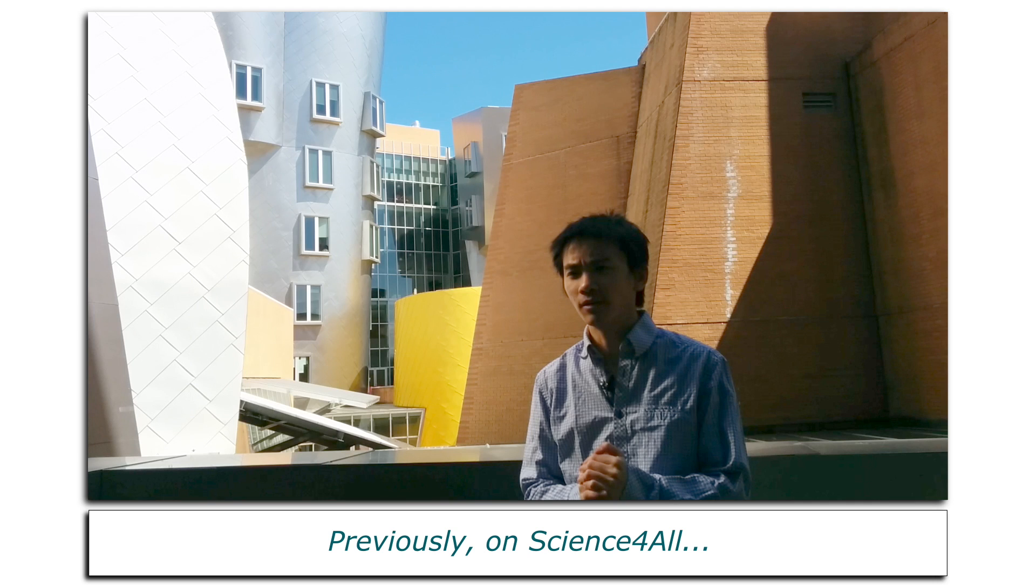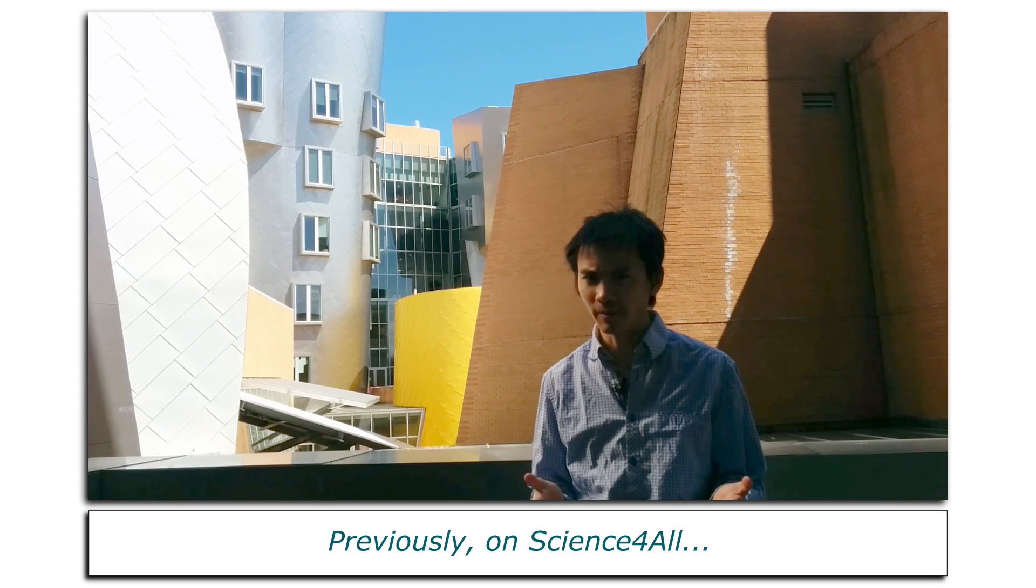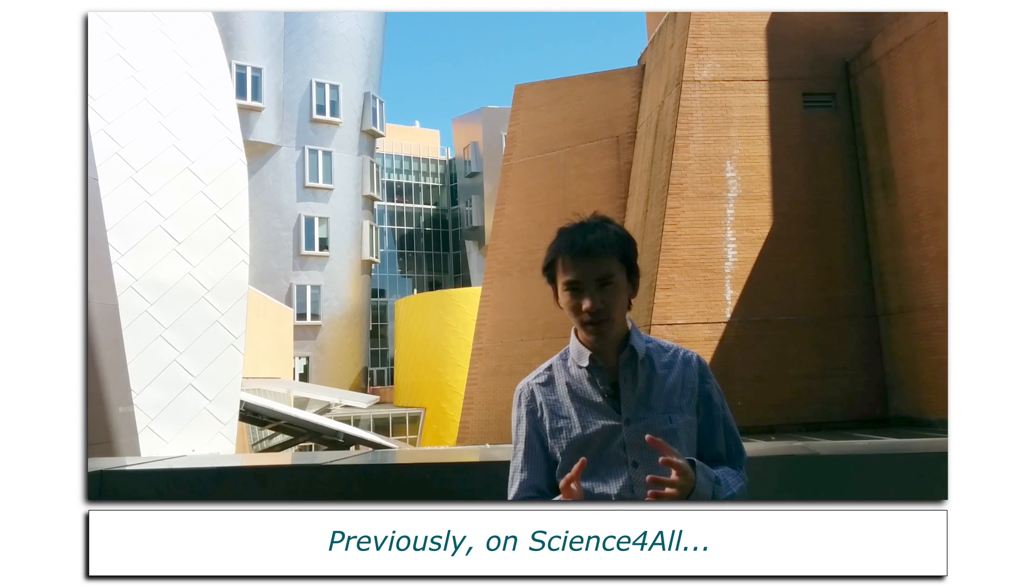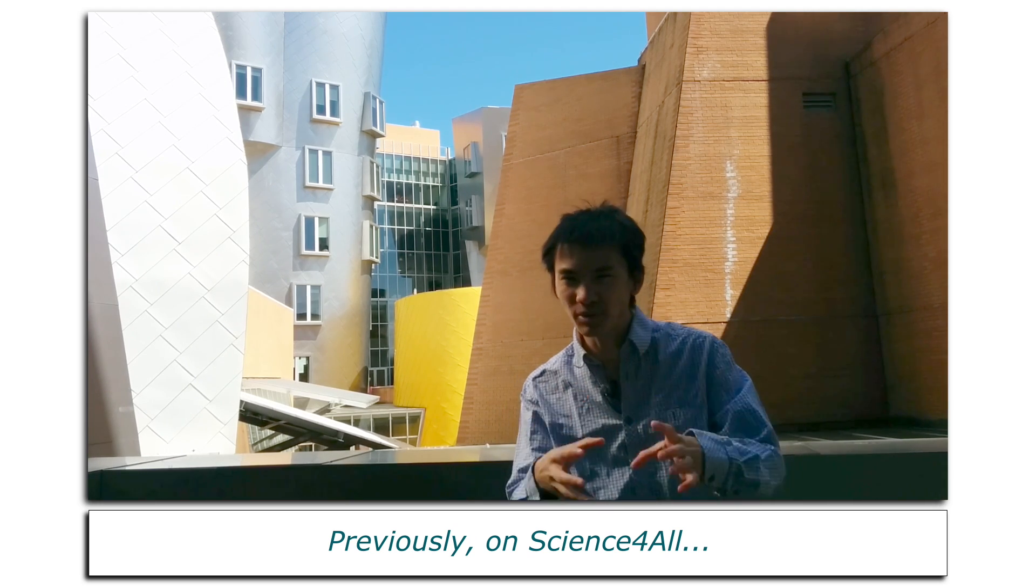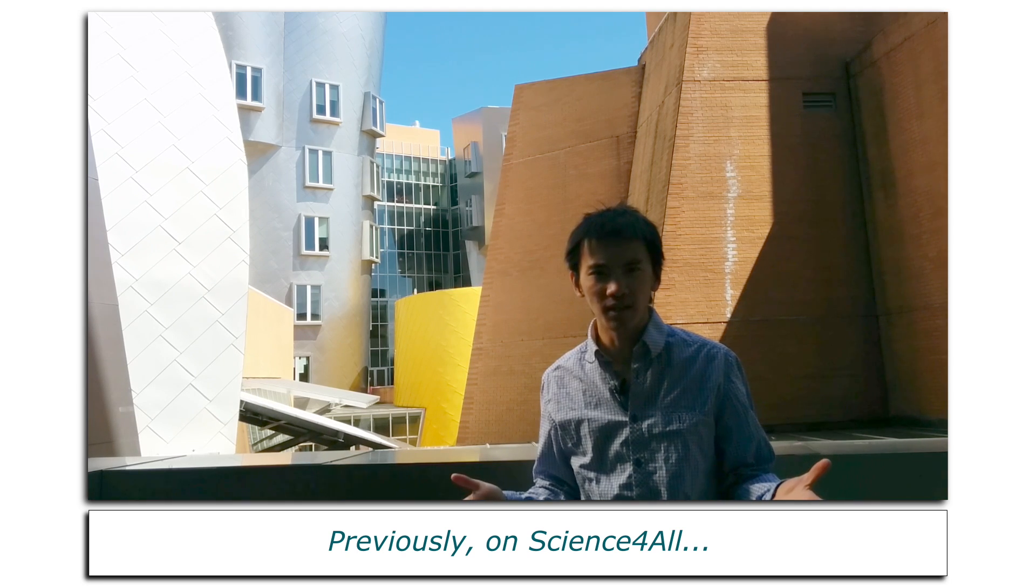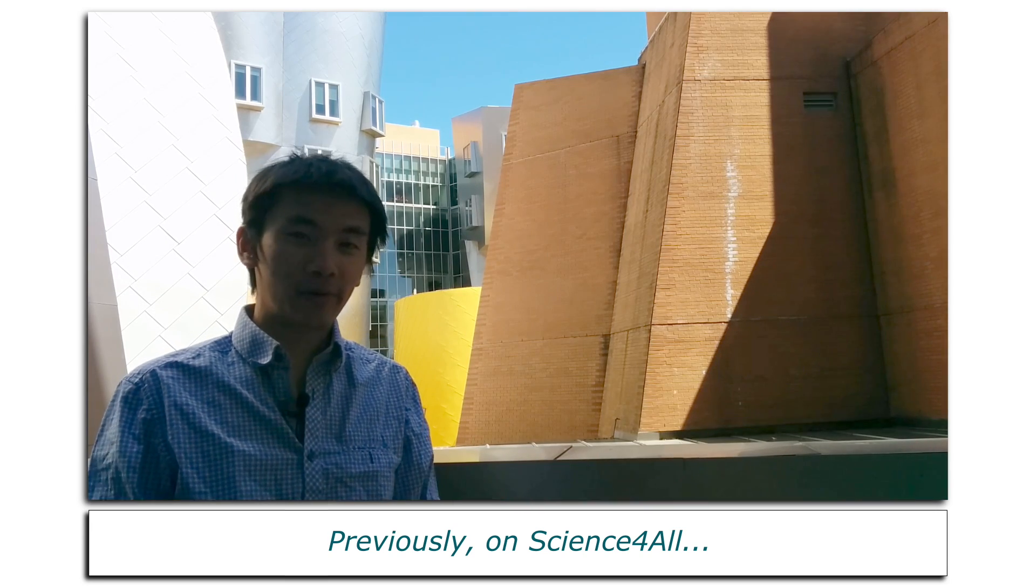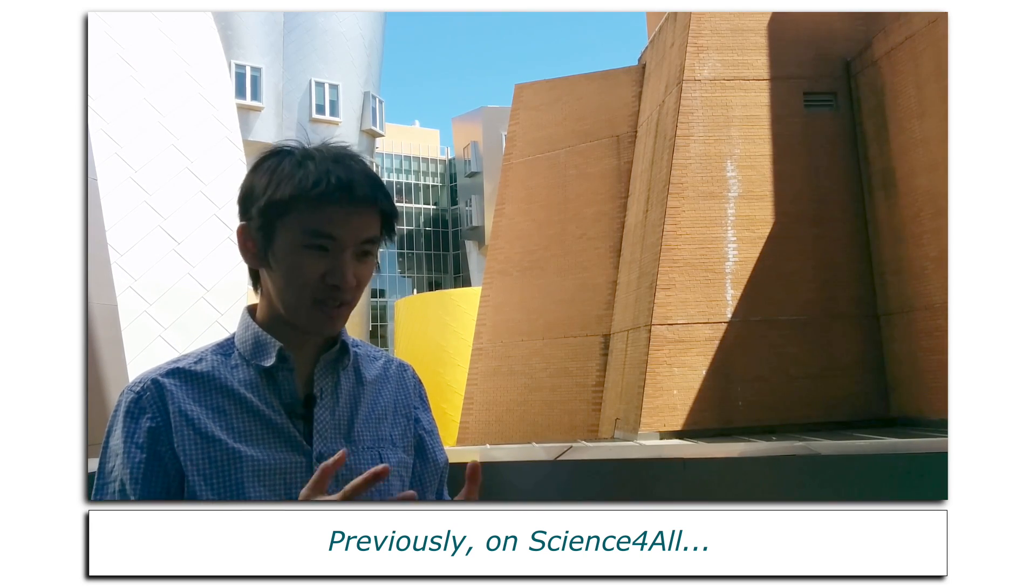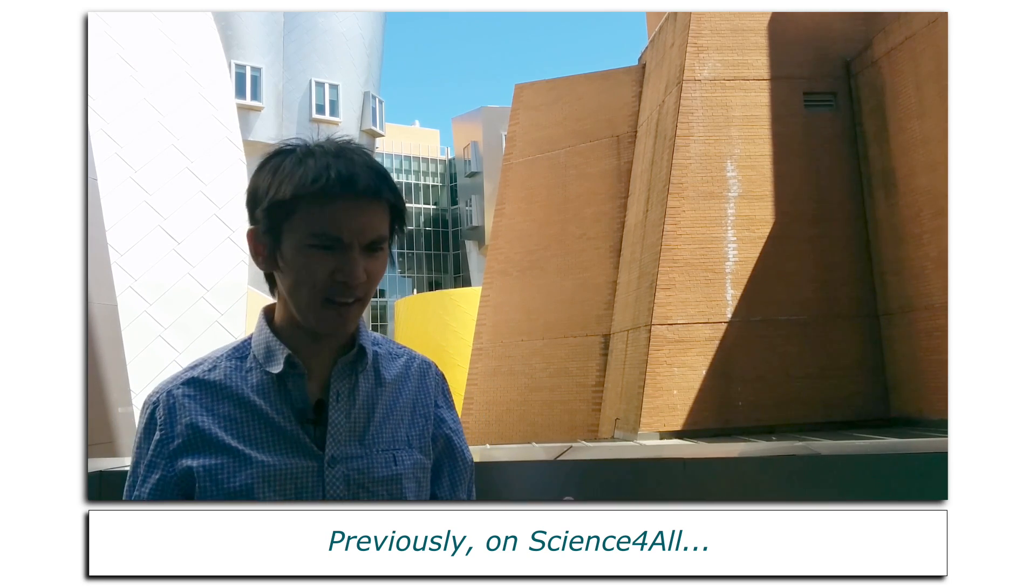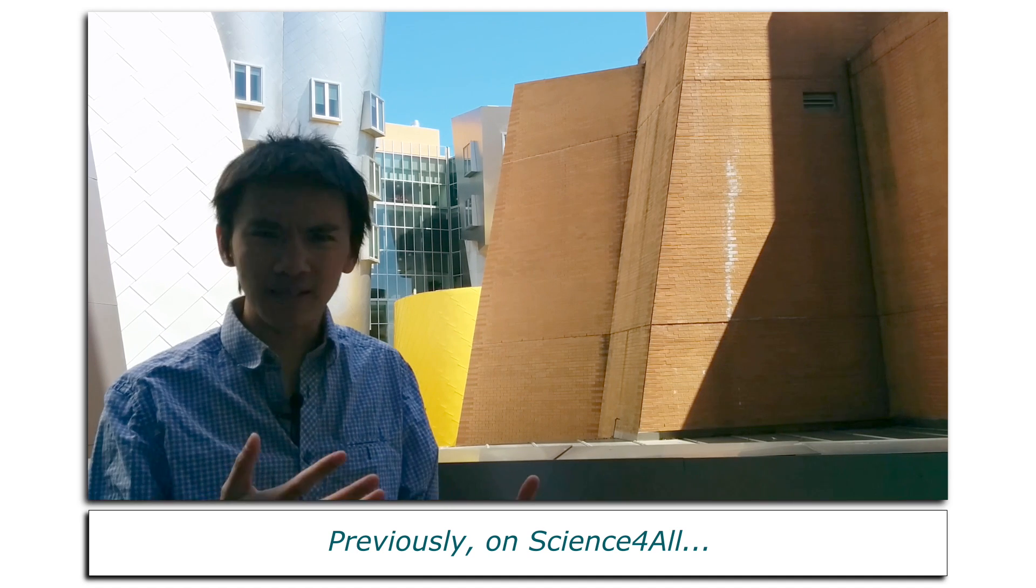Previously on Science4All, you've probably heard that there were something like three primary colors: red, green, and blue, which are additive primary colors. But what does that mean? And why are there three? And what does it mean that we can add them? I mean, very early on in school I learned that you should never add different things. You should never add apples and bananas. And here we're adding green light and blue light. What does that mean?